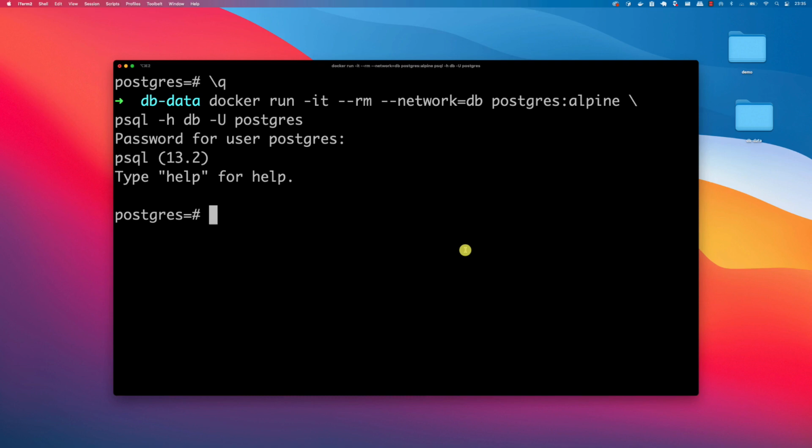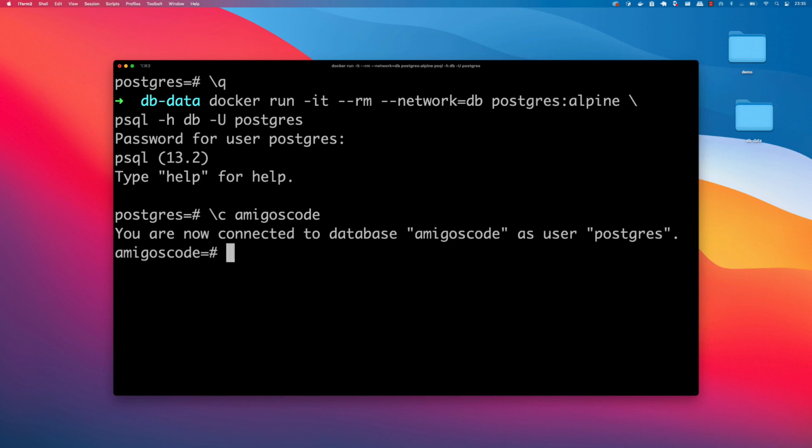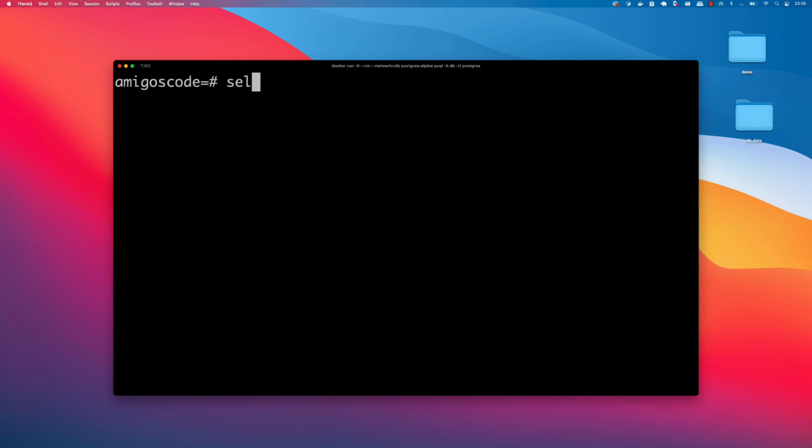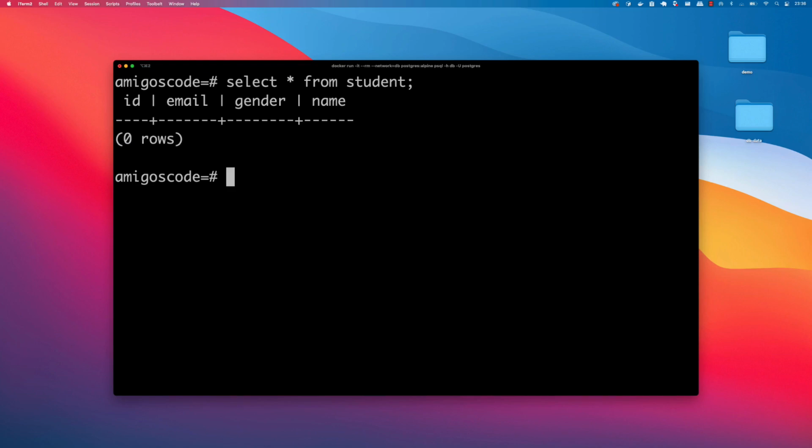If we say \c amigoscode, you can see that the data is there. Now if I do \dt, you can see that we have the table student in here. And I can do select star from student, and nothing is in here. So this is working beautifully.